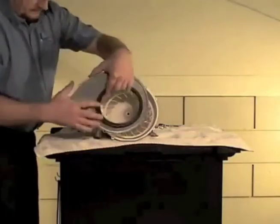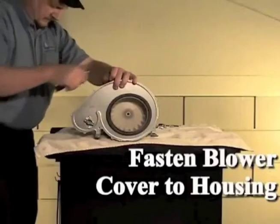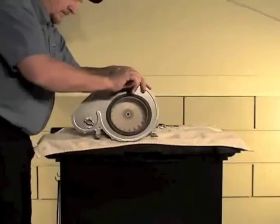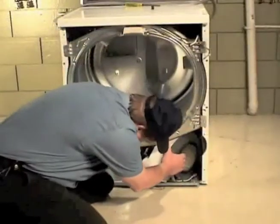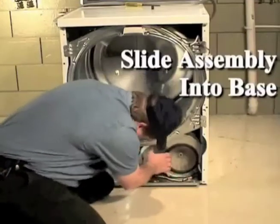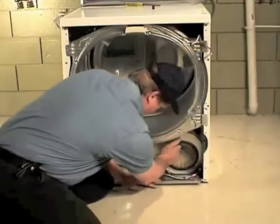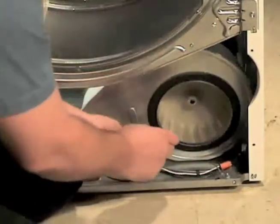Using a 1/4 inch socket, install the 7 screws and fasten the blower cover to the blower housing. Slide the motor and blower fan assembly into the slot of the base and onto the exhaust duct. Using a 5/16 inch socket, install the 2 screws holding the motor mounting bracket to the base.